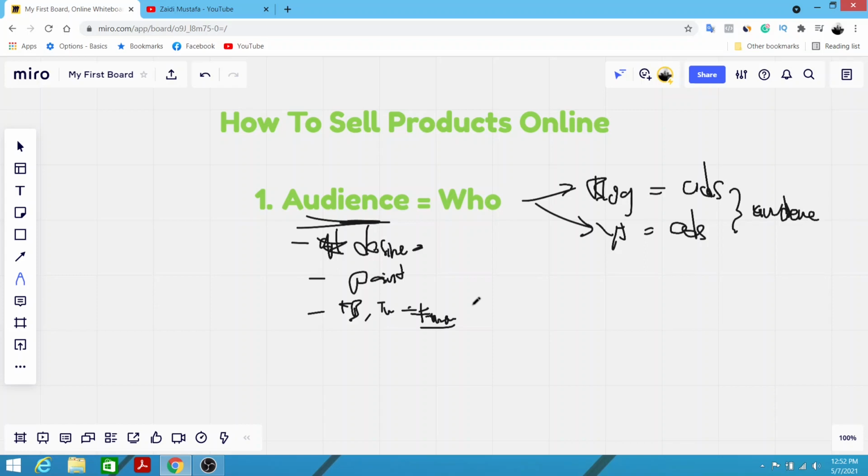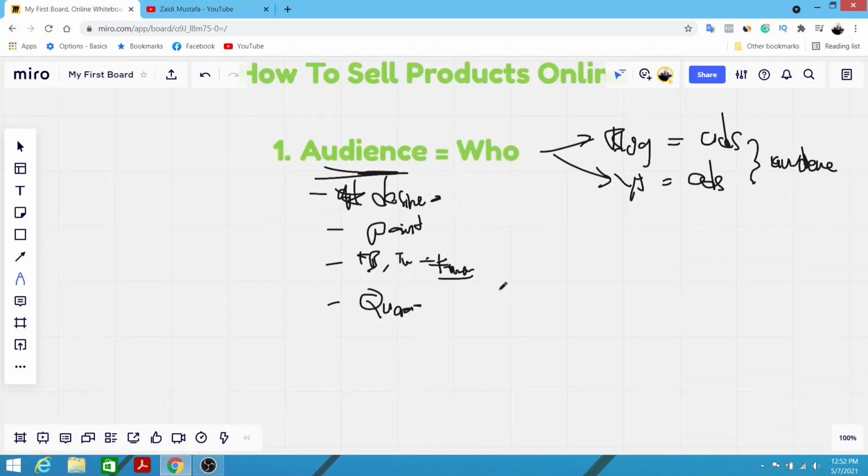And another best place is called Quora, right? By the way, Quora is actually a question and answer based forum, whereby a lot of people are going to ask a lot of questions on this platform. So what you need to do is just type in a specific question that is related to your niche, and then you could find a bunch of questions related to the thing that you type in on the Quora search box, right? So what you need to do is answer all the questions, and that is when you're going to start to attract, or build up your audience.